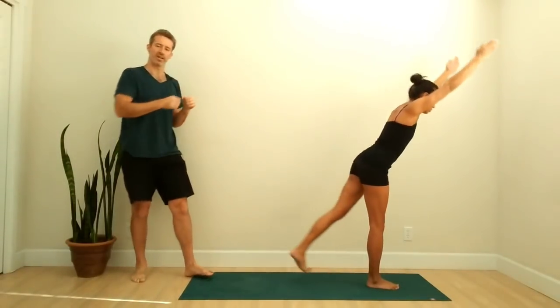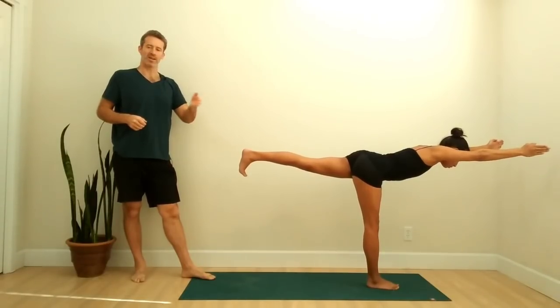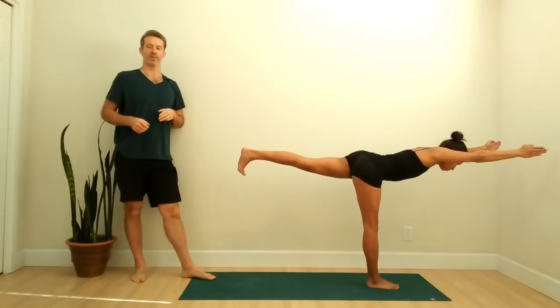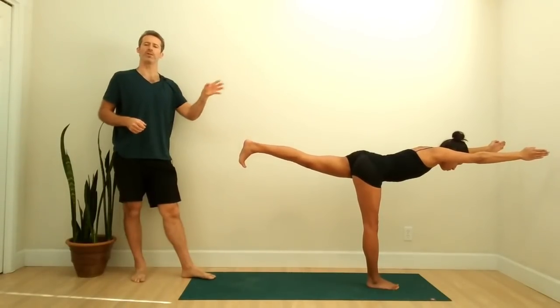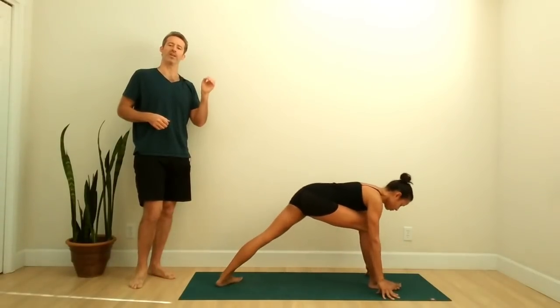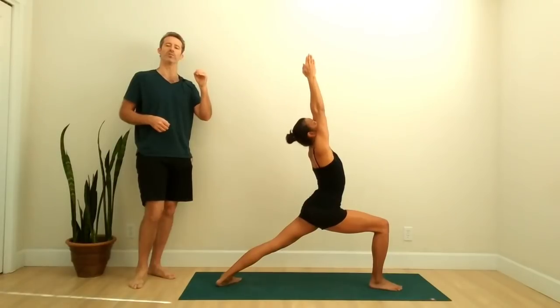Warrior three variation, exhale. Hold the pose. So parallel the back thigh, parallel your torso as much as you can. One more in-breath. Lunge, hands down. Inhale here. Back heel flat, exhale. Setting up for warrior one. Warrior one, inhale. Warrior two on your exhale.